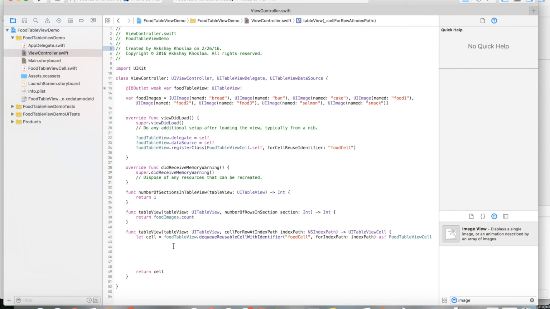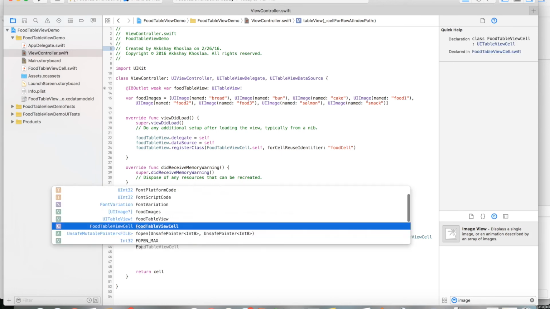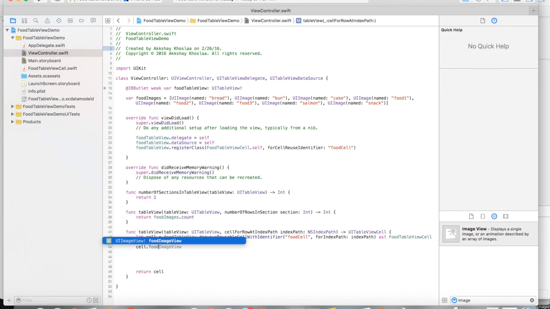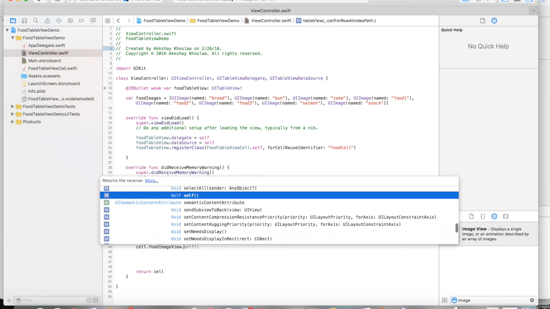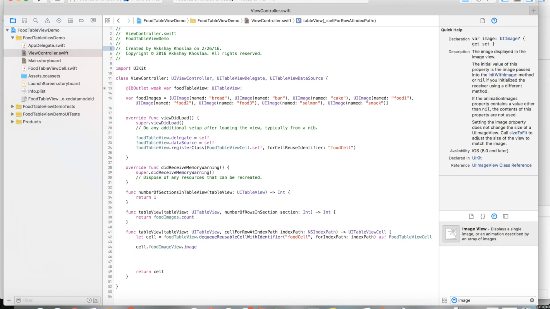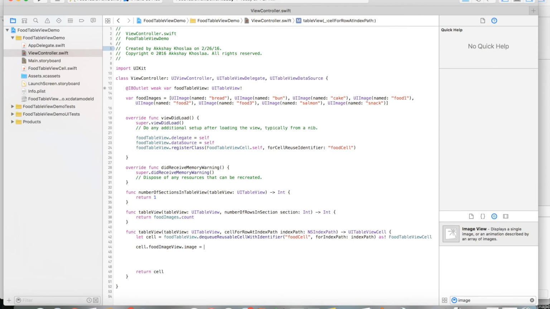So what we can say here now is cell.foodImageView.image. So the image view's image will be the image in this array corresponding to the current row. So how do we get that? All we need to do is say foodImages, which is our array, and then we need to get an image using a certain index.